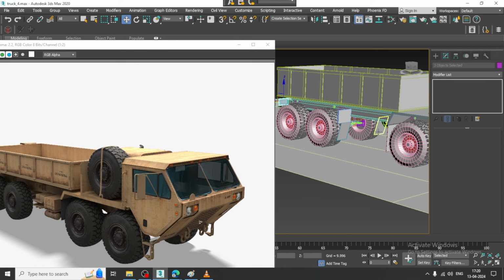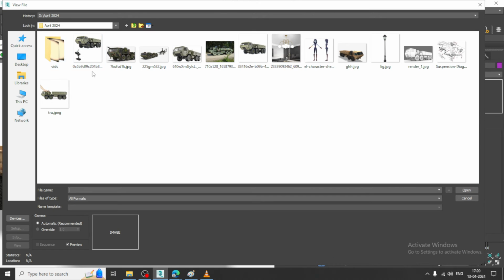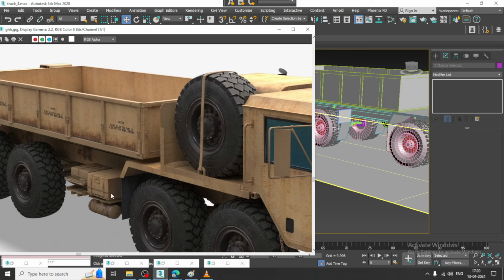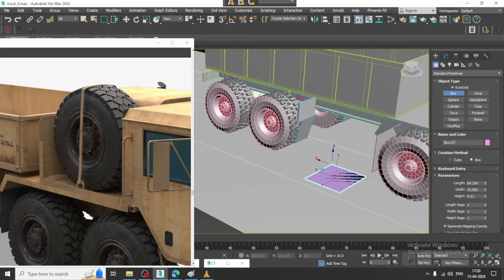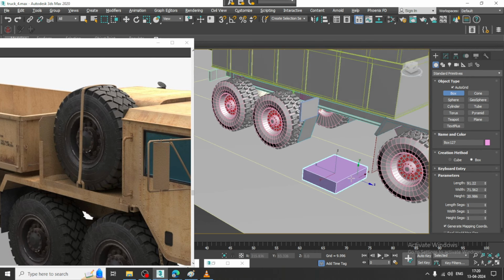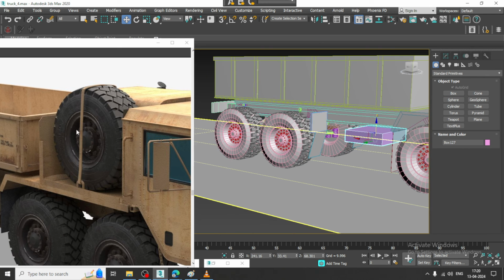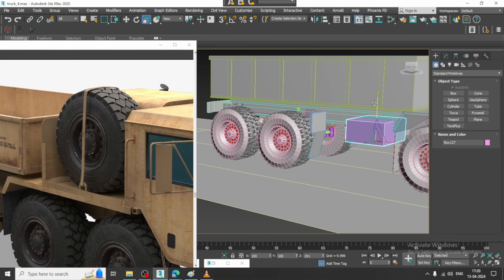So over here as well, few things can be created, so we need to check some references. So we can again take a box over here and just drag it up over here as well.